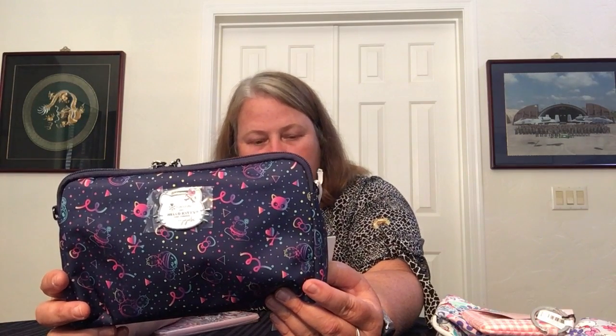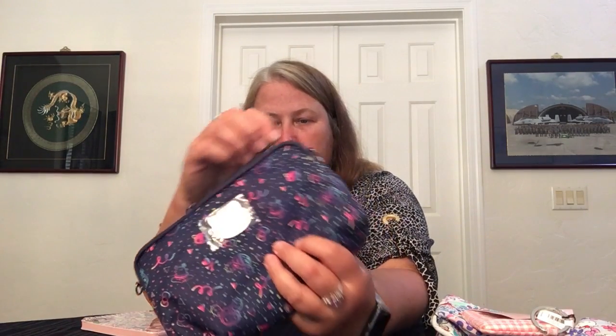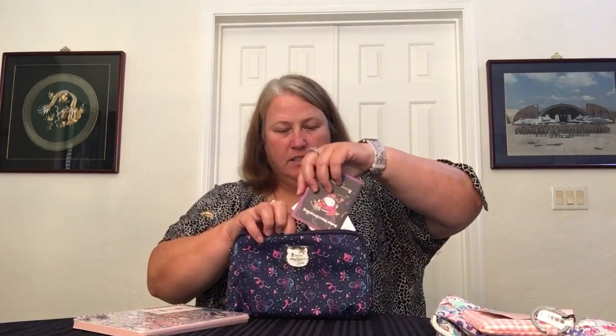Hello Floral and Sweet Petals came out at the same time. Hello Floral is more floral with little Hello Kitties sitting on the flowers — a really cute pattern, definitely more pink. I think the gingham goes so perfectly with those pinks and flowers. Next is Confetti Dreams, which is really more Tokidoki. This came out with Roller Disco Dreaming, which is Tokidoki Hello Kitty and Friends. It does have a bow on one zipper pull and one of the characters on the other. This one coordinates best with the bows pattern — that's honestly the best pairing — but the purples, blues, and teals all work together.